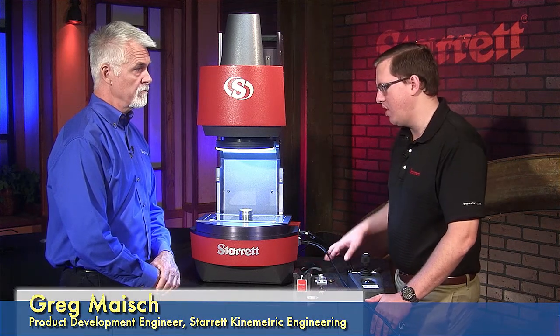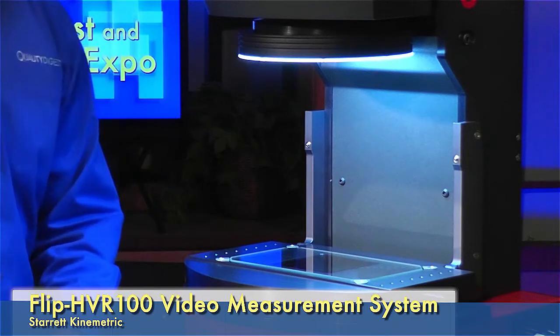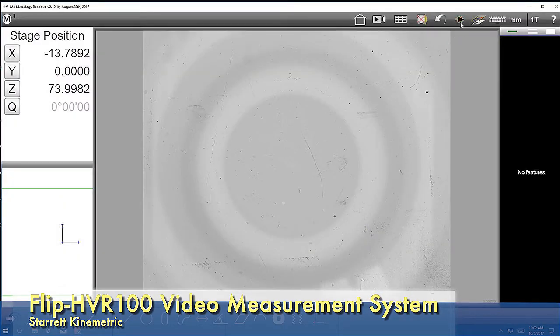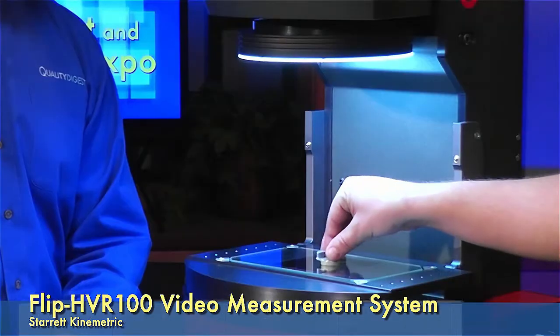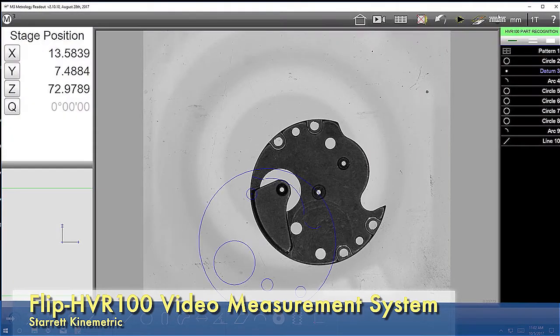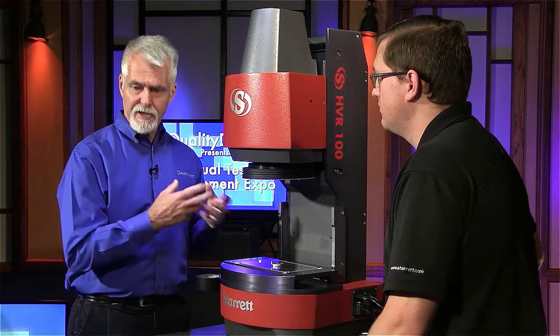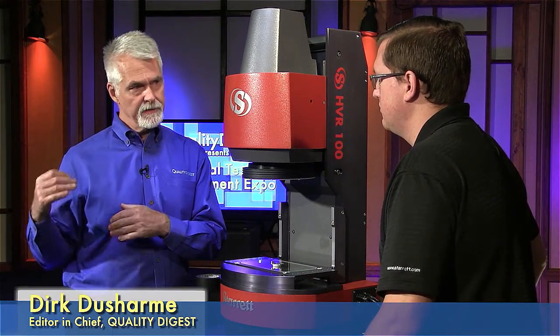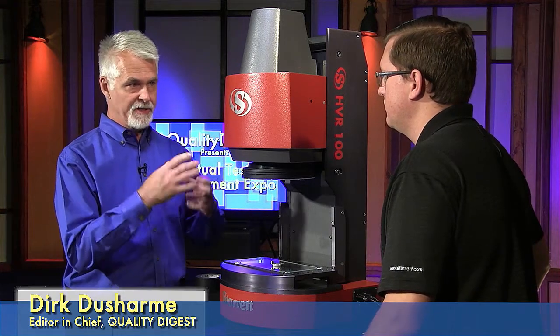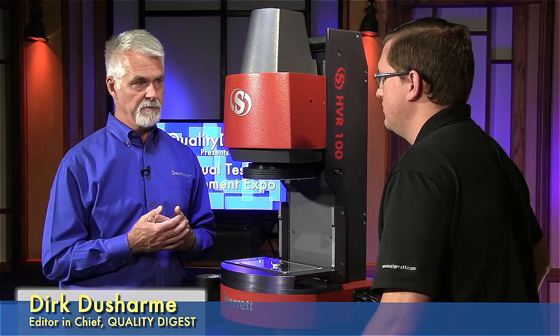So that's a good example of how simple it is to just pick up any old part and measure it. Another thing that's very useful is the part recognition software. So what I'll show you now is if we go ahead and start a new program here, you can turn on the auto part functionality. And if you put a part on the stage, it should basically pick up that it's seeing something and measure it — just like so. So it recognizes the part shape, and as long as that part is in the library, when you put a part down, it detects the shape or features and correlates it to that part stored in the library and automatically brings up the part's program.